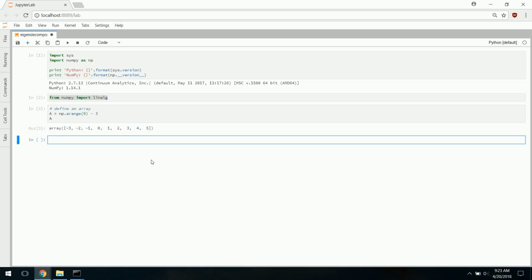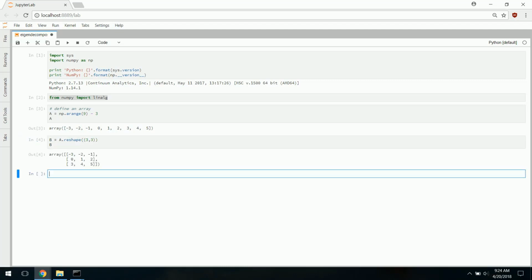If we print off A, you see now we have the linear vector here going from -3 all the way to 5, in integer steps. Let's reshape this into a matrix here. We can simply do A.reshape, and we'll make it a 3x3 matrix. If we print out B now, we see we got the corresponding 3x3 matrix to this vector.